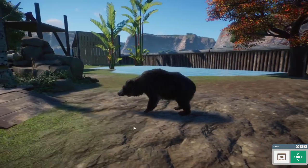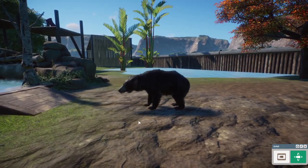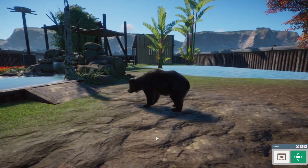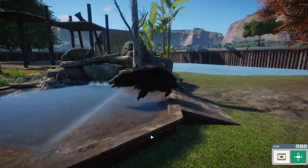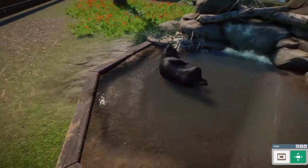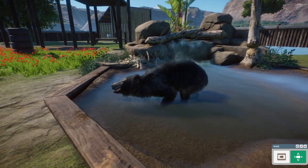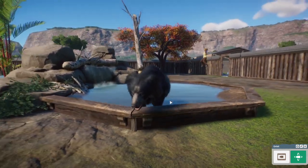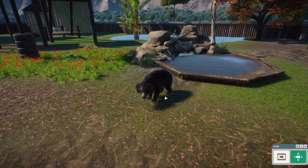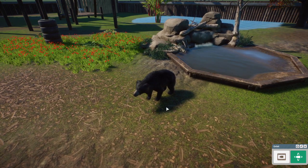What do you think? You want to go up there? Do it. Yeah, go up there. Do it. Get up in that pool. Yes! Oh my gosh, no way. No way! Guys, if you have the sloth bear, add the beaver pond. Oh my gosh. That was so cool. Totally worth it.